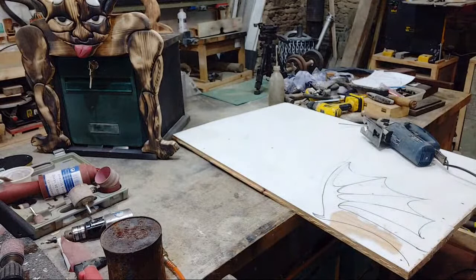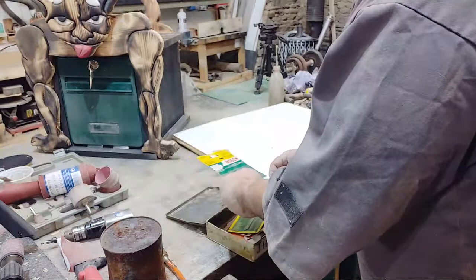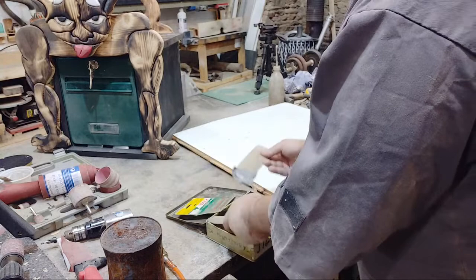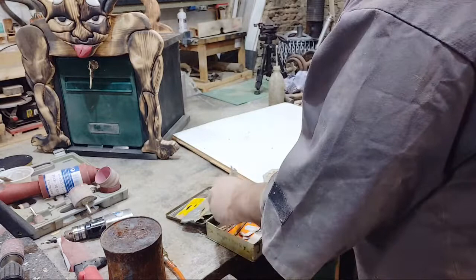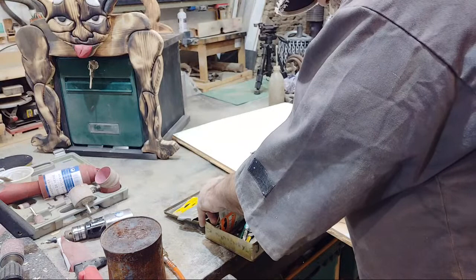So I need to find my jigsaw blades. I think they are here. There we go. I have a box of jigsaw blades. It says jigsaw blades on it, you see? That's how I know. And we want just a bog standard wood cutting jigsaw blade. Plastic. Is that me? Or are they coping saw blades? That's all blades. Just bog standard, not too coarse. I'll probably do. No, a bit shitty.